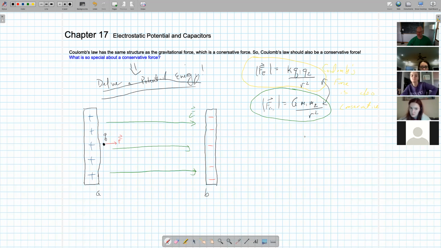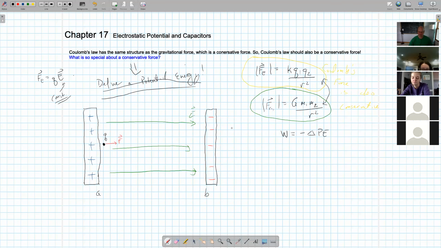So remember that potential energy we can define via work. Work is equal to negative the change of potential energy. So we want to know, what is the potential energy for this type of force? Now remember, in general our electric force is simply equal to the charge times the electric field. So this is actually a generalization of this guy. So these two things are the same. We're going to focus on this one, where we're going to pretend for now that we have a constant electric field.